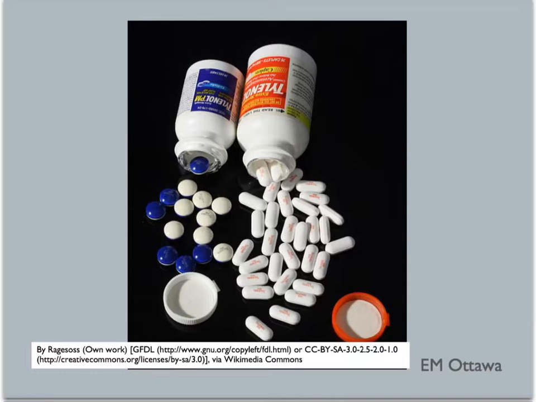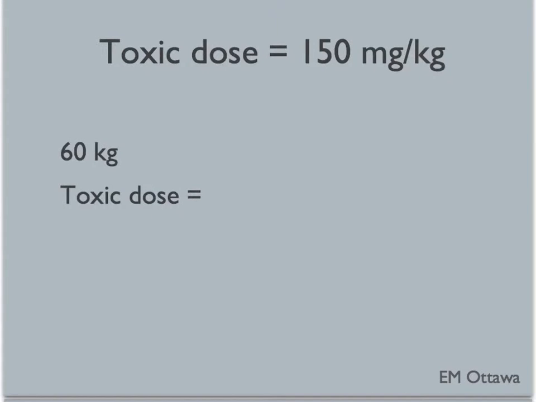Let's say you have a patient who has taken, say, a handful of extra-strength Tylenol or acetaminophen. How many tablets do you think will be toxic? 10, 20, 30, 50? The toxic dose for acetaminophen is 150 milligrams per kilogram. So let's say the patient is 60 kilos. The toxic dose would be how much?